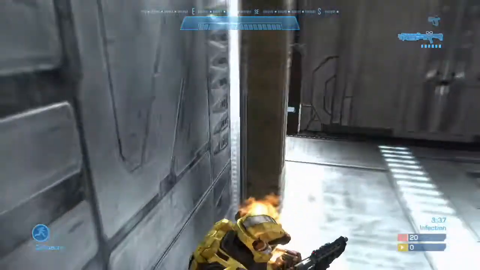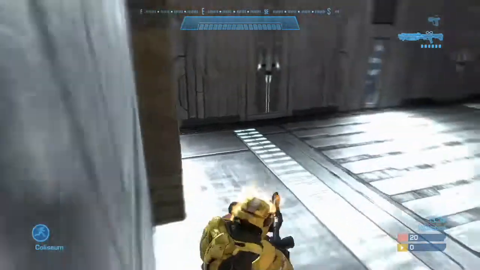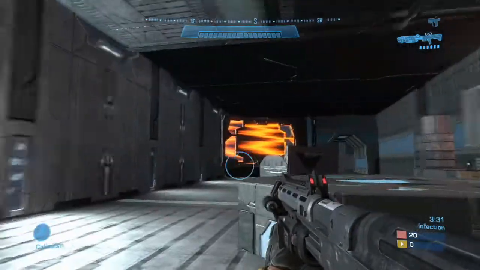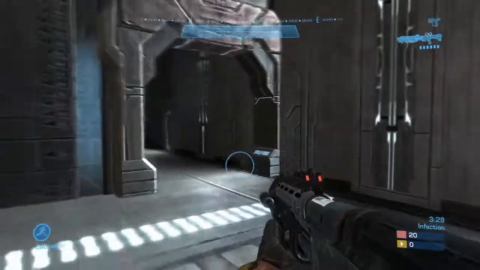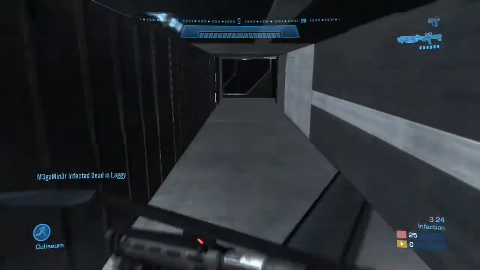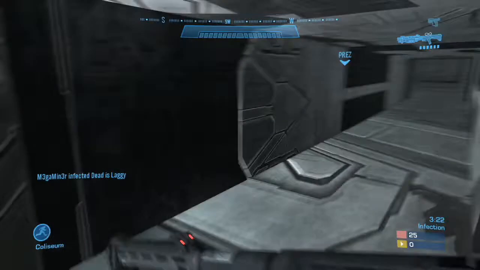I went and sat behind the doorway because I'm like, okay, he's going to run through that doorway and I'll run back the other way. Or I'll just start following him, because then he can't kill me unless he turns around a corner and gets me. But it does happen.